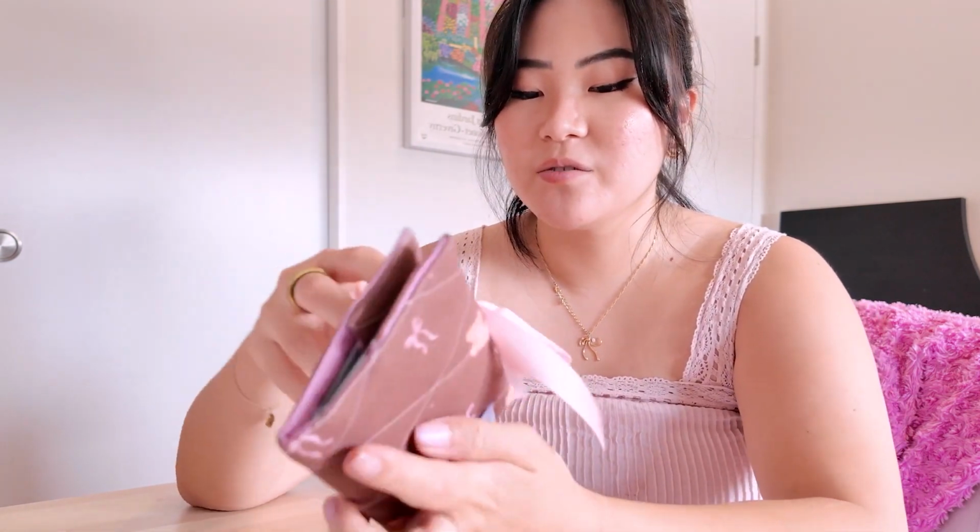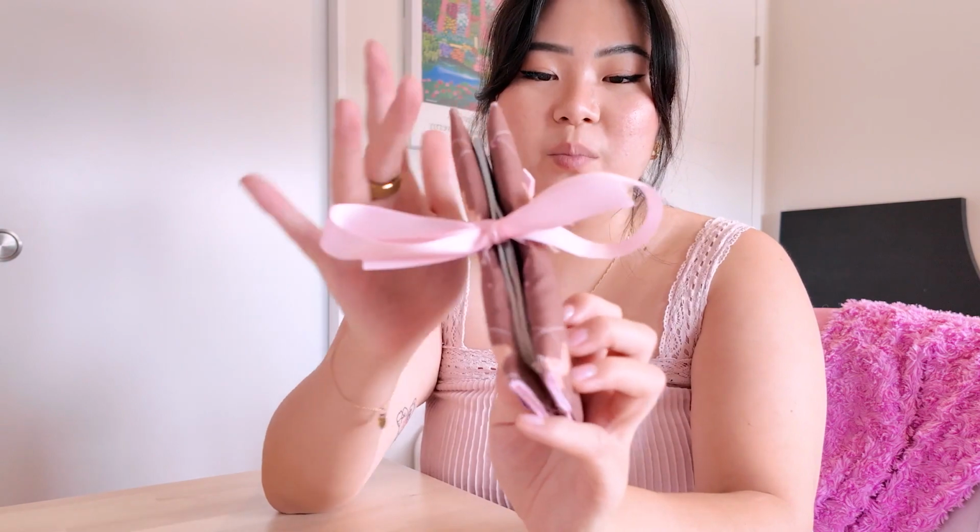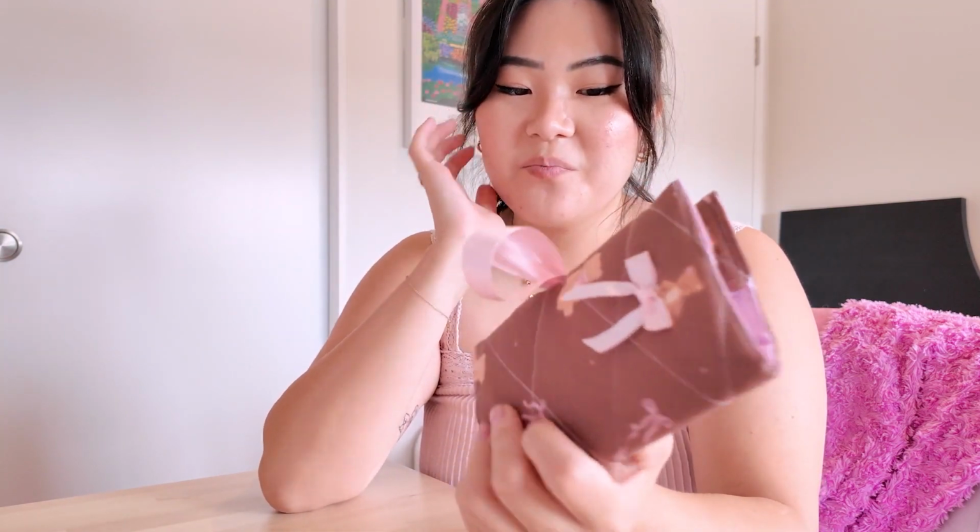I was thinking about all the different ways I want the closure to be, and I wanted something that, when you're in the airport, you're just on the go and you want something that's easy to grab out and easy to just open. I know usually passport holders just have the elastic, but I thought that was a little bit ugly, and so having just a bow, just a ribbon, made so much sense to me. It's so easy to just go floop, it's open, done, show passport, easy.